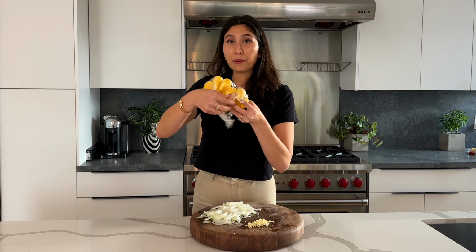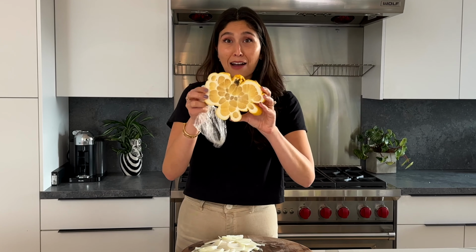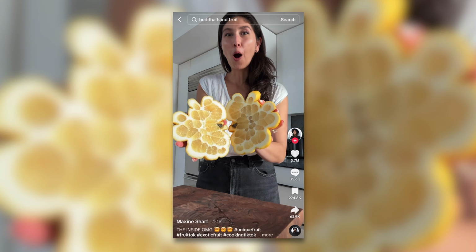Okay, quick intermission before we go to the stove. This lemon was growing on my tree outside, on my lemon tree. I am too lazy to go check on the tree, so I just let everything grow big. This is half of it. I posted a video of this. It has 75 million views across Instagram, TikTok, like insane. So this lemon, you guys, is famous. So take your pictures now, because this is a famous lemon. Okay, back to the show.